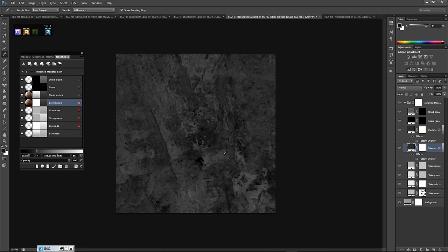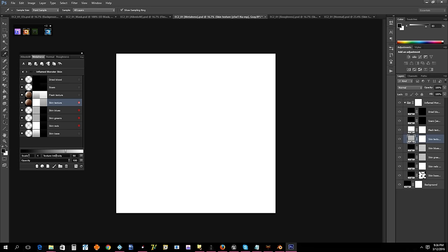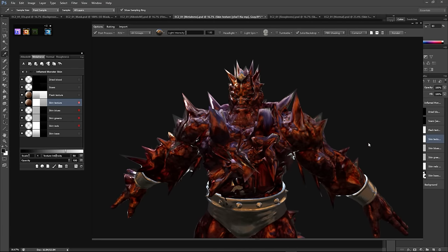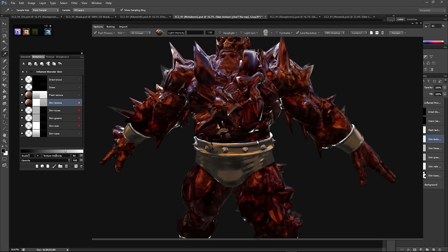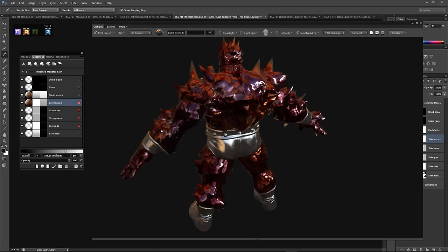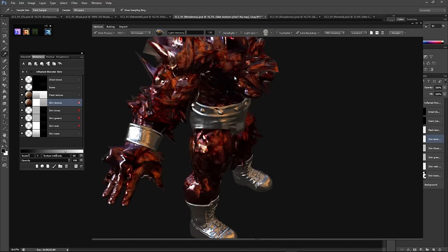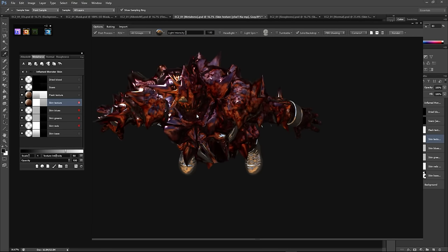I'll explain how to utilize this roughness map in Street Fighter 5. The metalness is self-explanatory. It's white, and we're going to use it as white in a specific map later. As you see here, it's nice and shiny. And although it won't look exactly like this in game, because of course it's not going to be metallic, it'll look pretty close. It will look shiny, which is exactly how I want it to look, like wet skin.